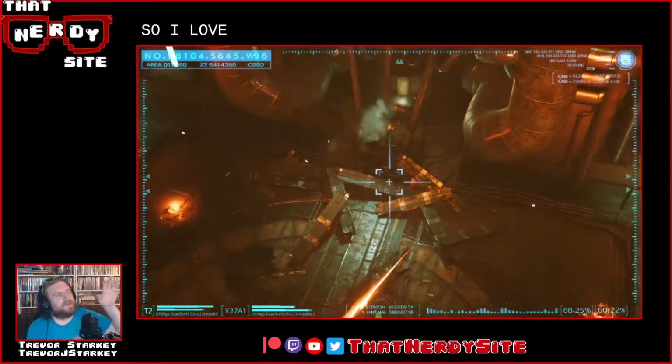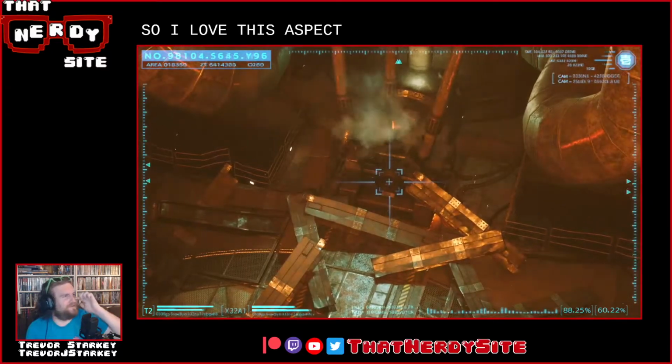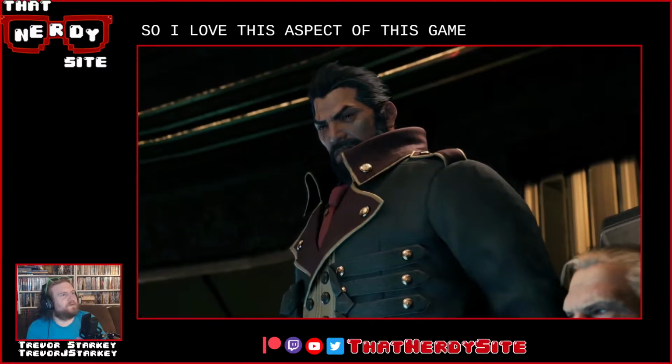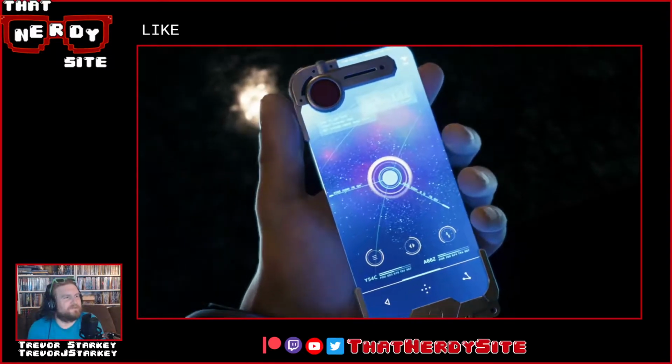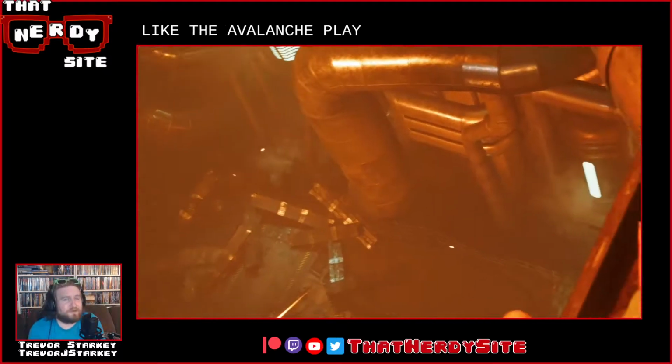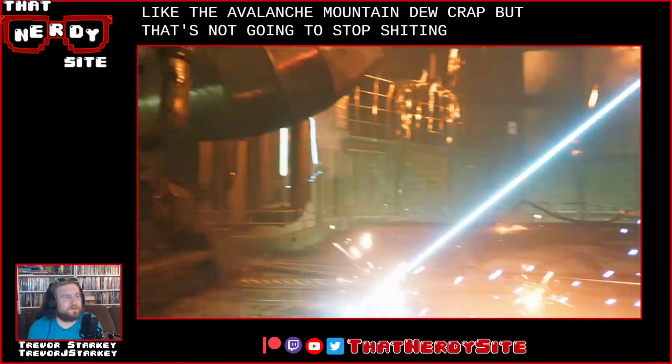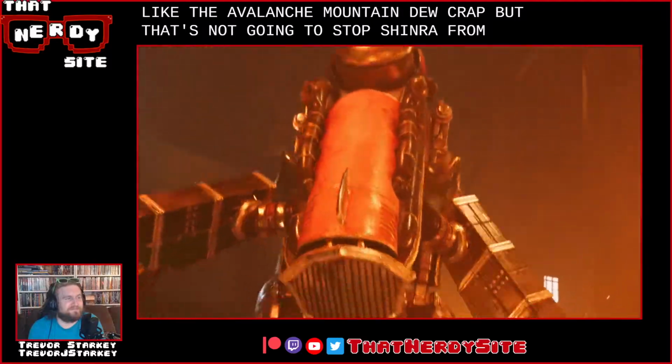So I love this aspect of this game. It's like the Avalanche bomb didn't do crap, but that's not gonna stop Shinra from going nuts and making an enemy out of it.